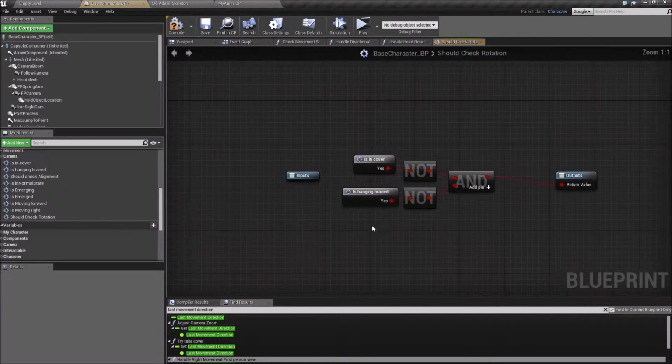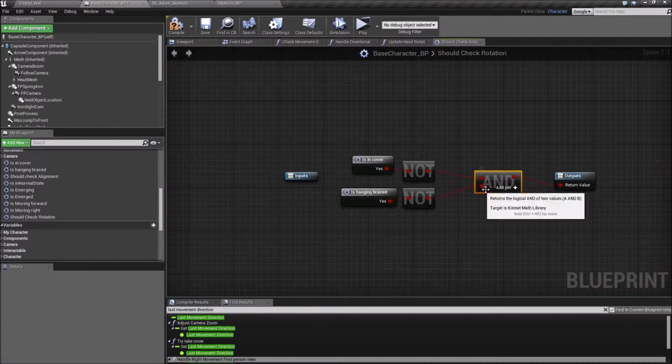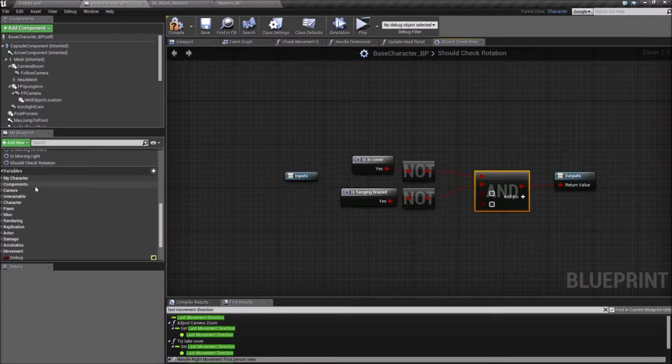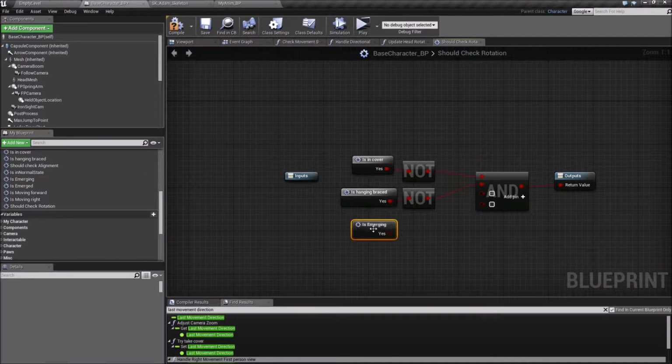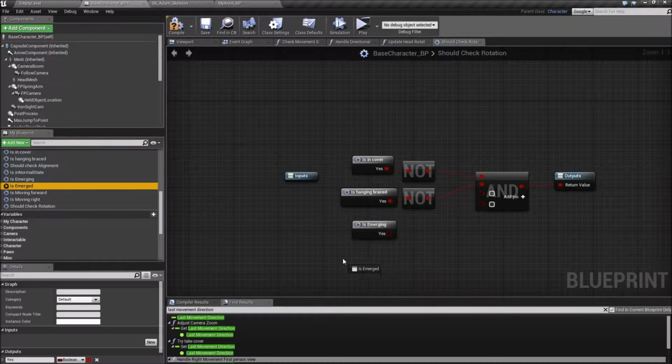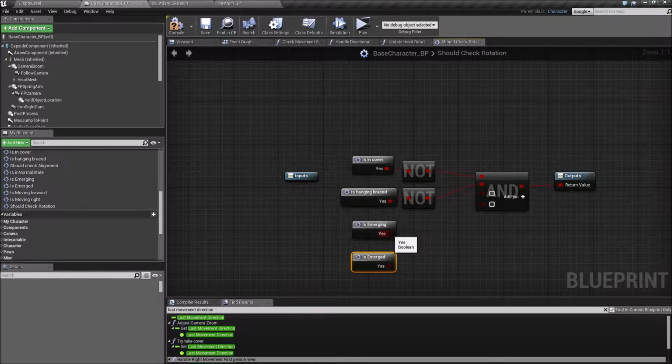And then for this one, I'm going to add two new criteria. Say we don't want to do this if we are emerging, or if we are emerged. So not and not.